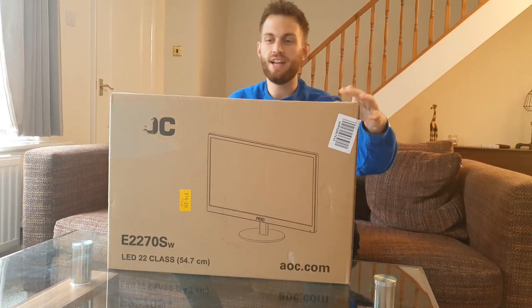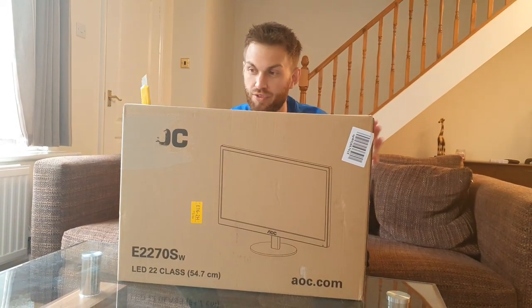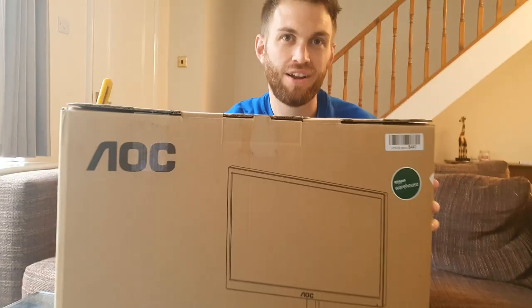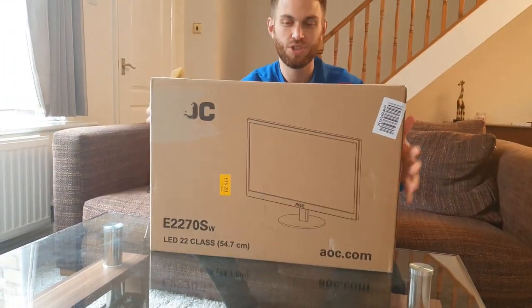This is actually from Amazon Warehouse. When I went to purchase it, it was £66 for this item, but it gives you the option of Amazon Warehouse, which means the box is damaged ever so slightly, which saved me £6. So that's a couple of drinks down the pub, or just one if you live in London.